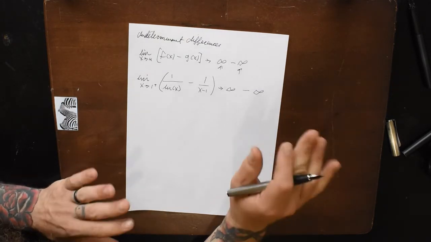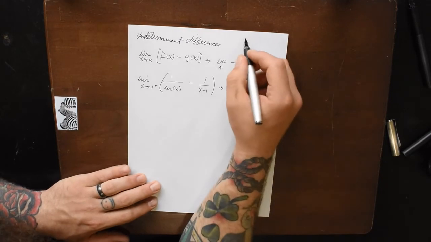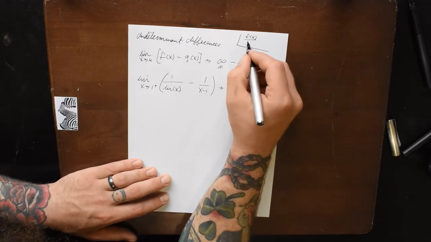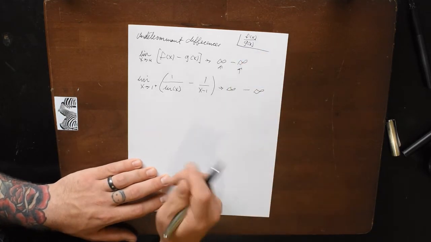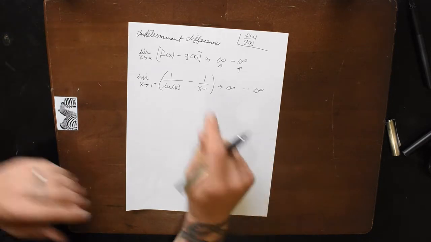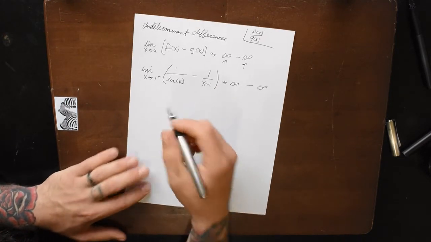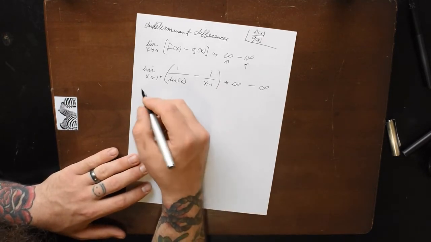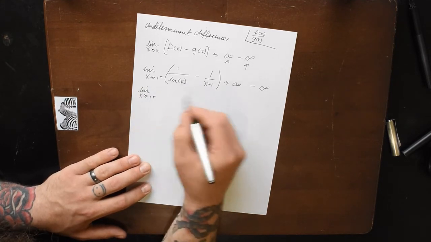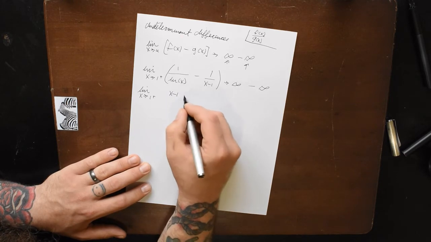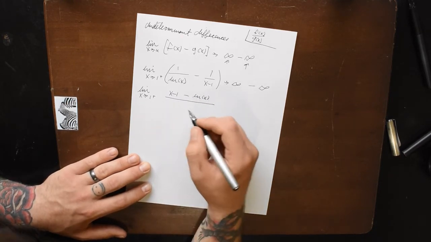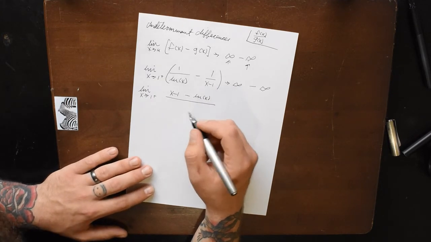We want to be able to use L'Hopital's rule, but remember, for L'Hopital's rule, we need an f of x divided by a g of x. Well, we're taking the difference of two fractions here. In order to do that, we need a common denominator. So let's put these things on a common denominator. This is going to be equal to the limit, as x goes off to 1 from the right, of x minus 1 minus the natural log of x, all divided by the natural log of x times x minus 1.